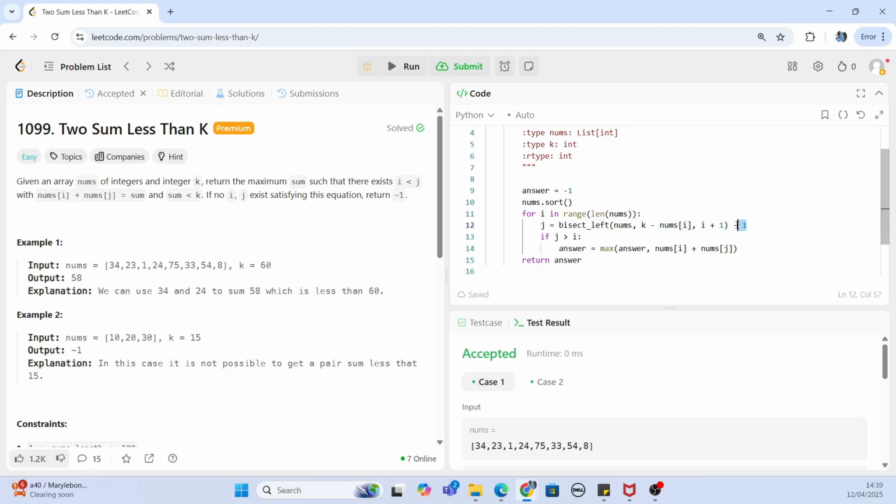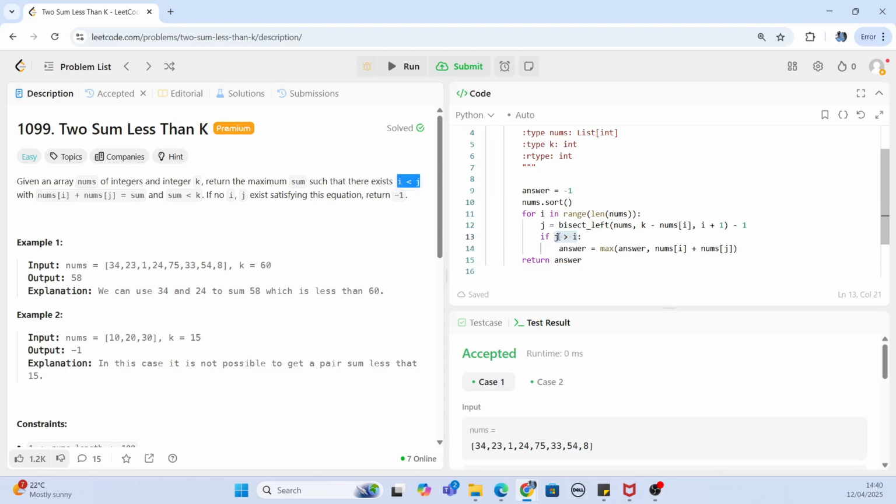We will just do the -1 here because our indexes start from 0, and now here we will check if j is greater than i or not. If j is greater than i, then it means there exists an i less than j.